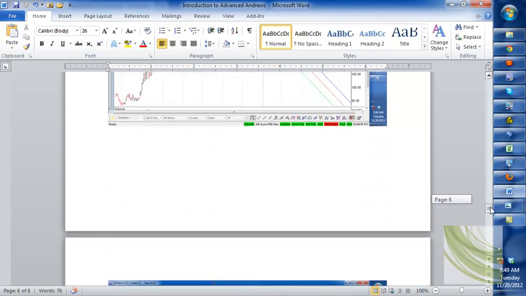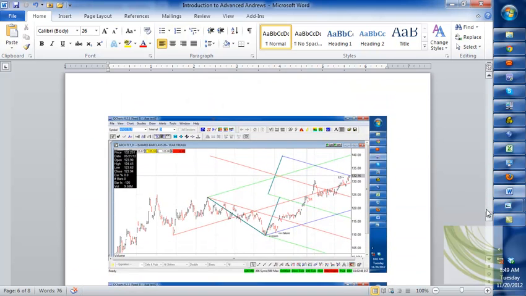Okay. Now, with advanced Andrews rules, you also would have gotten in, but if you look at this chart here where you have this nice move upward, those of you that are advanced course members can open up your manual to the second to last chapter and notice the standard Andrews trigger entry on this chart, right? Which would have gotten you in before those people who took advantage of Hagopian's rule, right? And so you have this nice little move up here, and so where does your target come in? Your target is this median line.